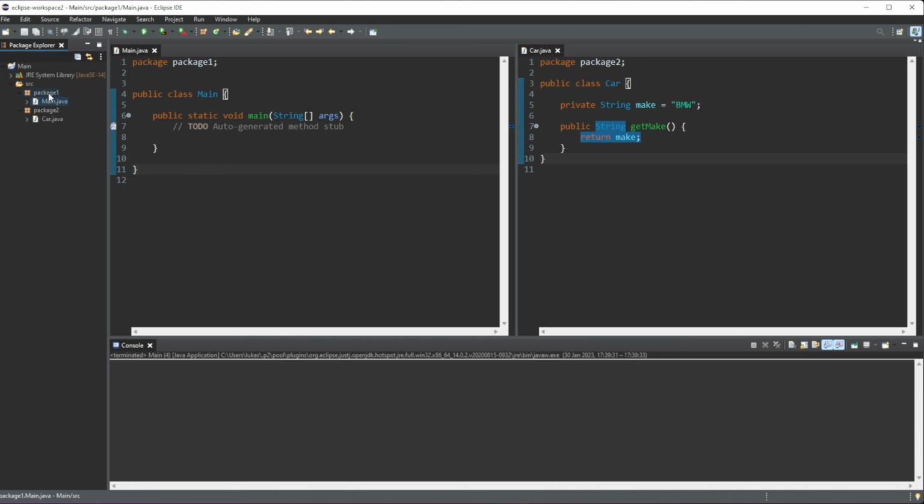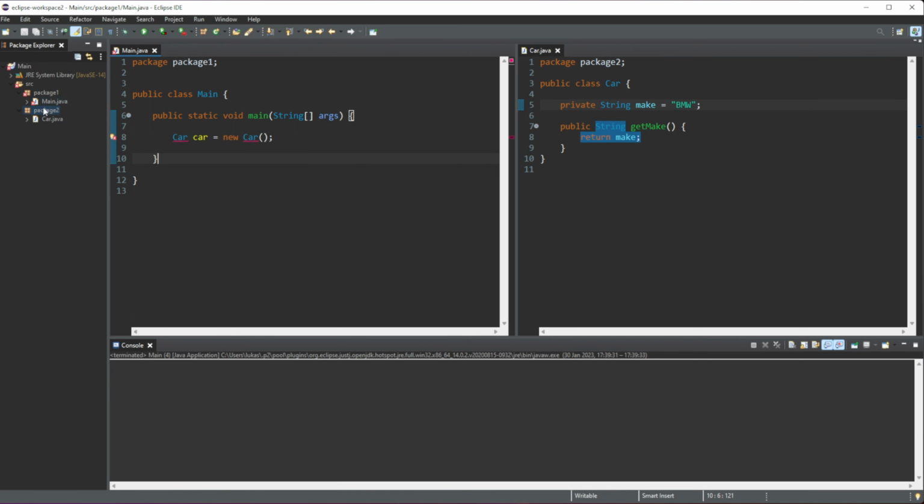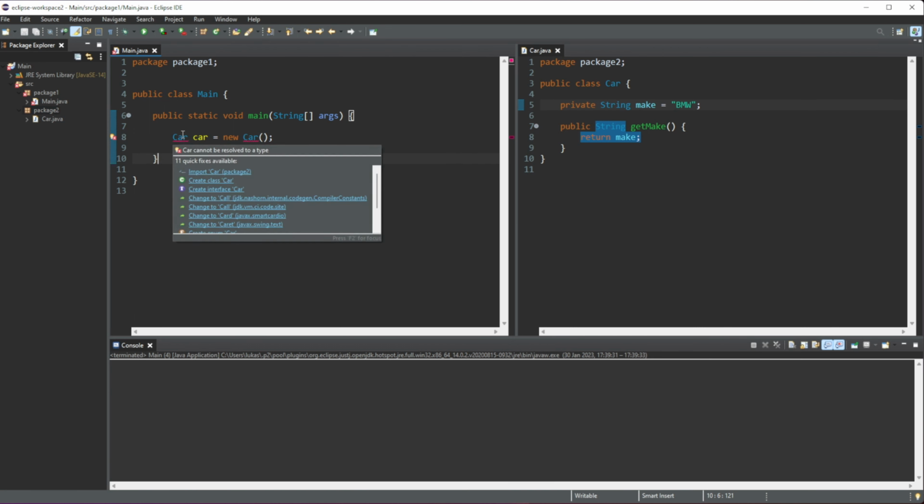So if we try to create ourselves an object from that class, you will see that we will get ourselves an error because this class does not exist in our package. Now if we hover over this, you can see we can go import car package 2. If you click this, it will import this package. But I'm gonna write out how to import manually, because it's very useful to know.